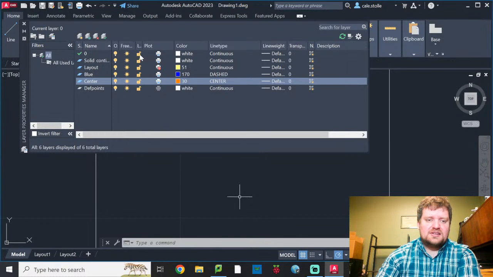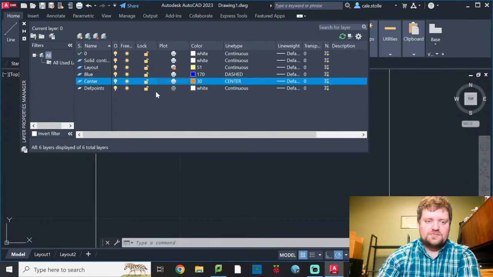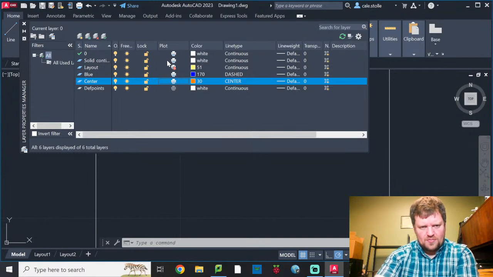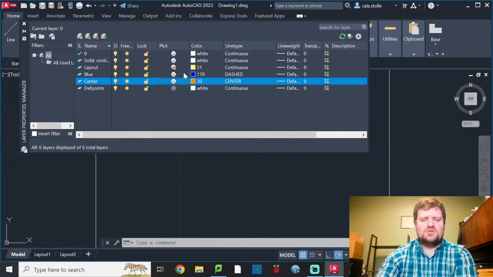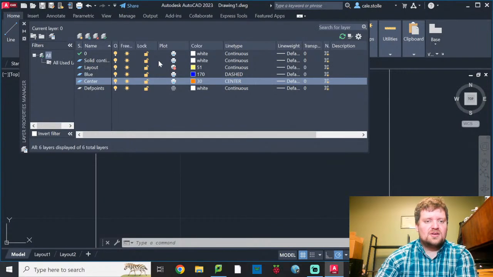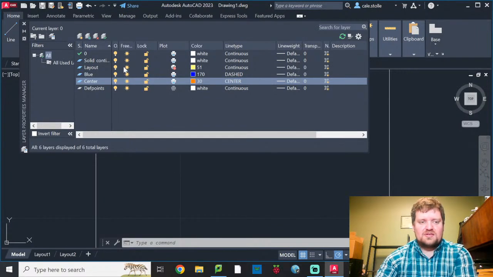The locked is whether or not it will show up on new layouts. Because we're about to create some new layouts, I want to have all of these unlocked. But it's not a bad idea when you do your drawings to lock them and then unlock them for specific layouts. But I know I'm going to be using all these layers on my layout, so I'm not going to lock them. And then this is whether or not it's visible in the model space. We'll kind of talk about the difference between these three a little bit later in this video.